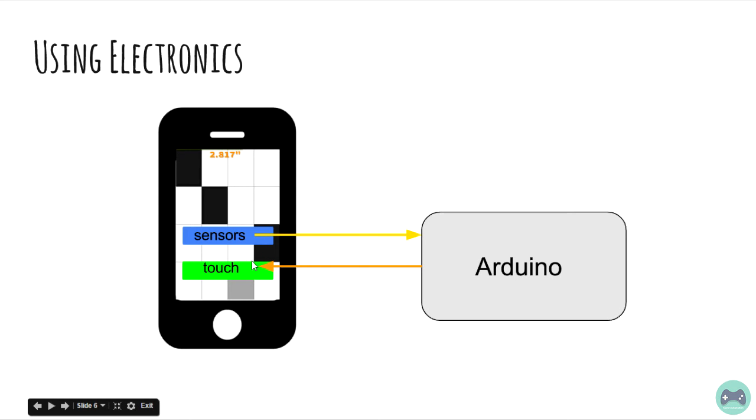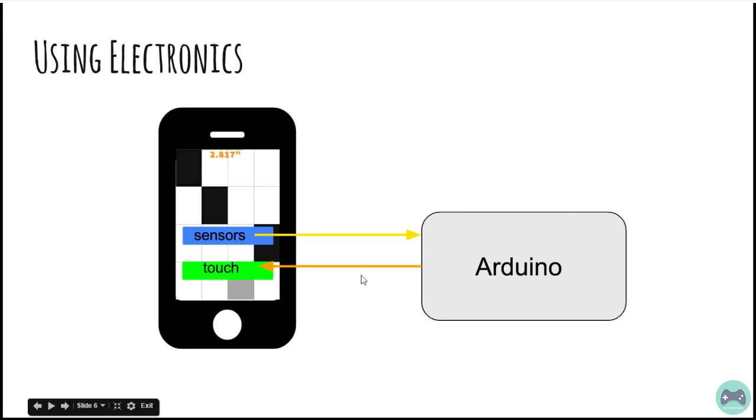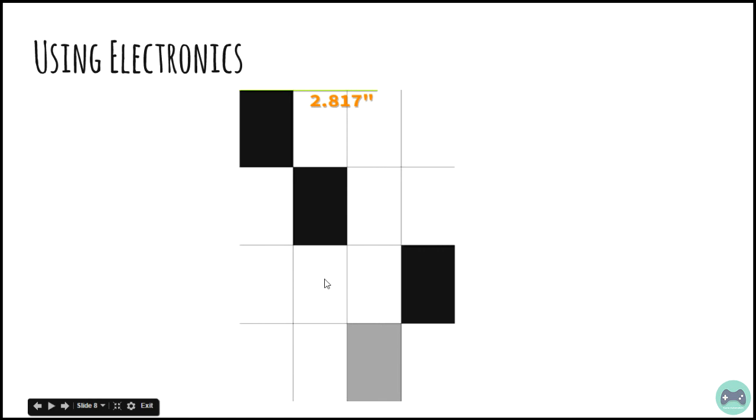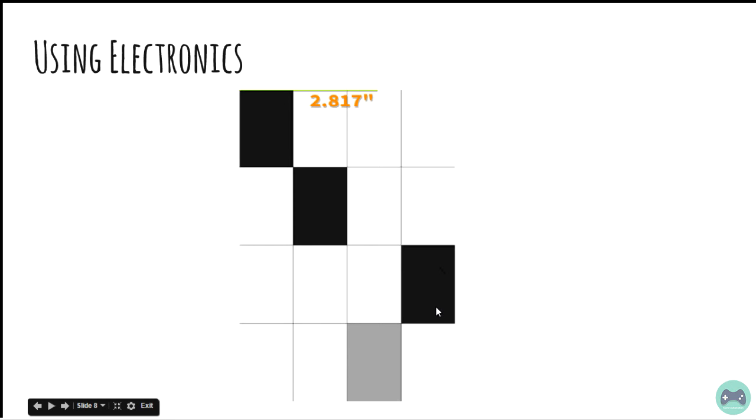The second approach is using electronics. Here you have sensors on the screen that detect what is happening on the screen. They send this information to the microcontroller, and we use Arduino for most of the tasks in this video series, and depending on that, you simulate the touch. This kind of approach works very well for games like Piano Tiles, and what you can do here is just have light sensors on top of each of the tiles, and you can also have your touch simulation mechanisms on each of the tiles. So you can detect which tile has a black color and accordingly simulate a touch at that point.